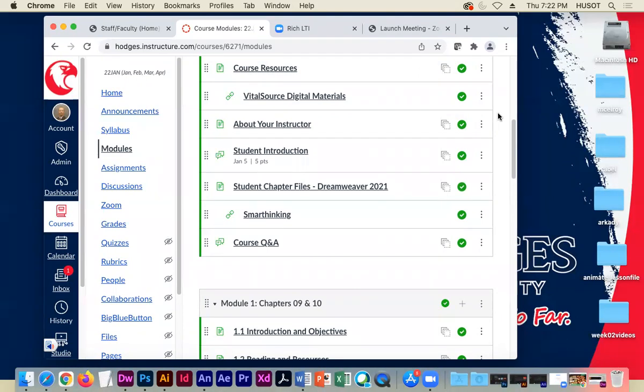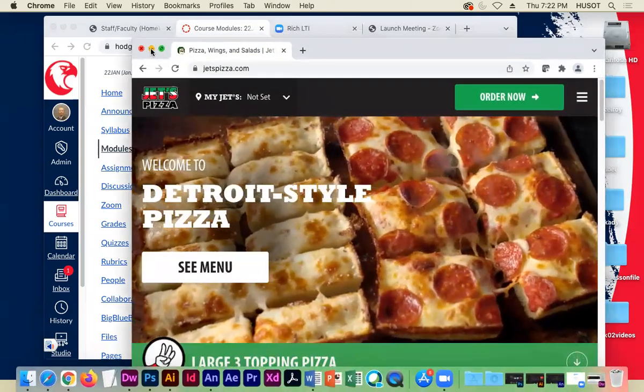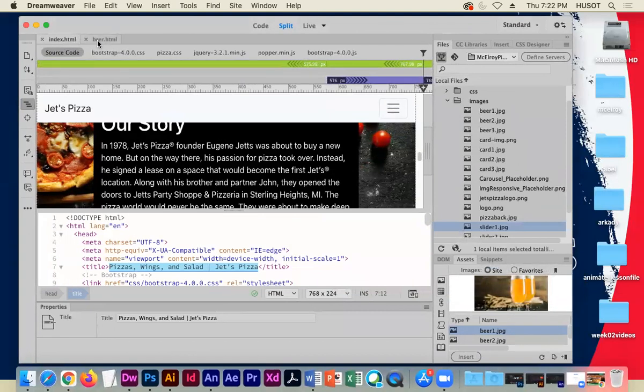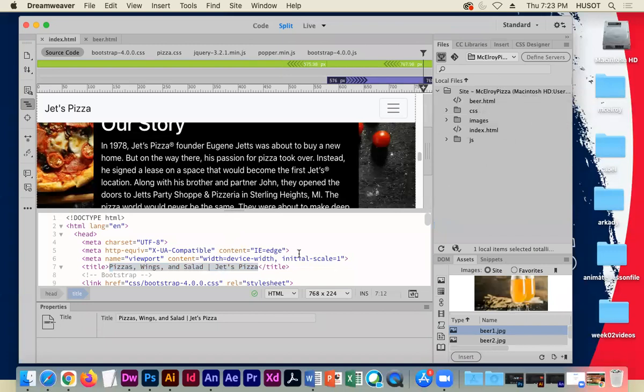It's just about 7:30 now. I'm going to give the students time to download their files, set up their thumb drive, open up their book and review, and start working on chapter 9 and 10, or continue editing their pizza zip out of book file so that their index and their secondary page, which I just named beer.html because most pizza places have beer, match a pizza shop of your choice. I just chose Jets because it's around the corner from my house and they got decent pizza. I actually like Pizza 2000 in Fort Myers more, but you will be re-zipping that.